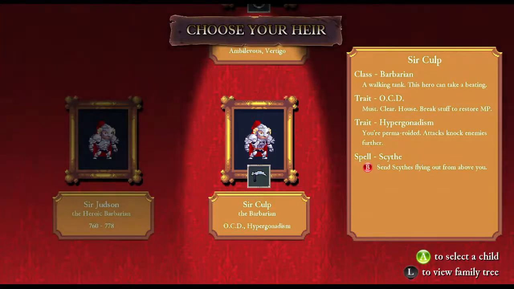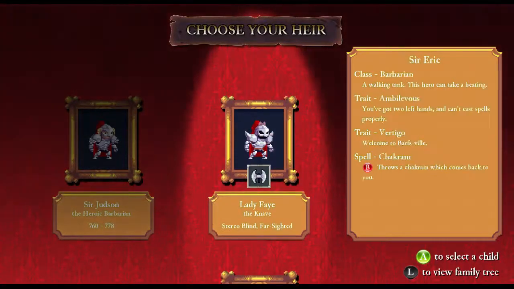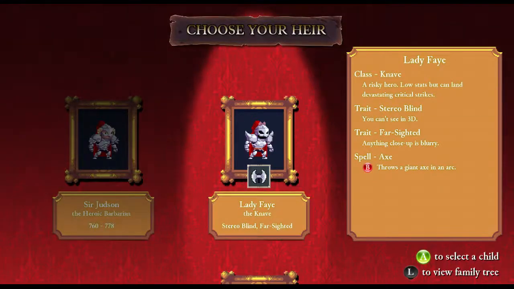Huh. Okay, so we have... I'm never going to play Vertigo. I don't want to subject you guys to that. Basically, Vertigo, we're going to be upside down. I view Vertigo as you just lose an option. And it's a barbarian anyway, so I don't want it.